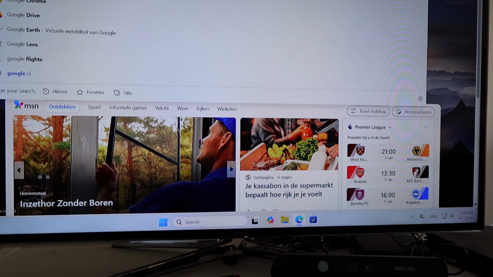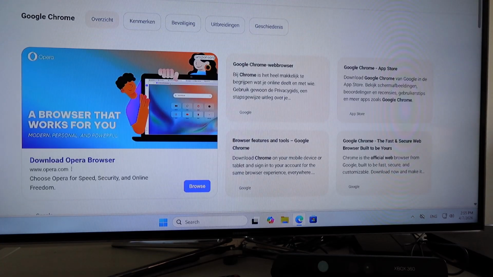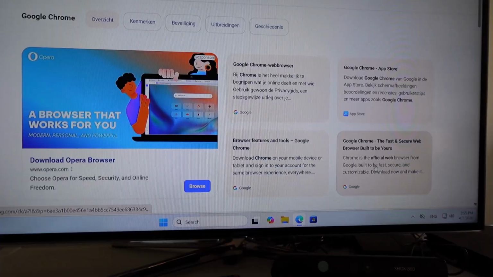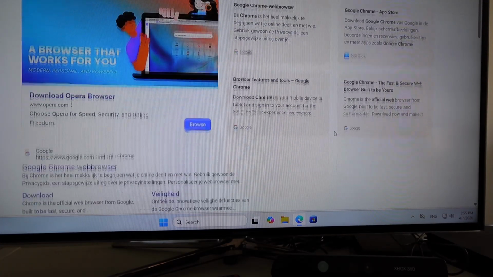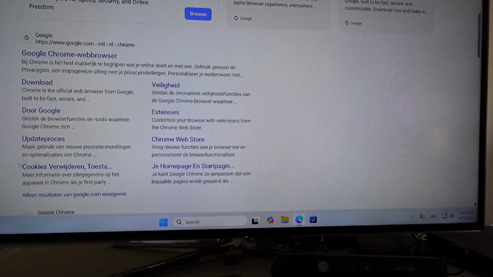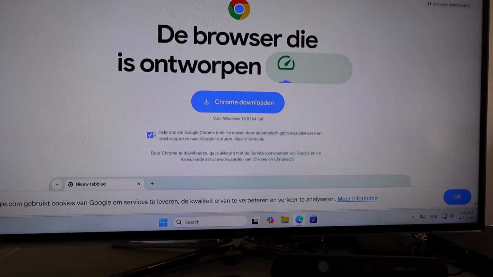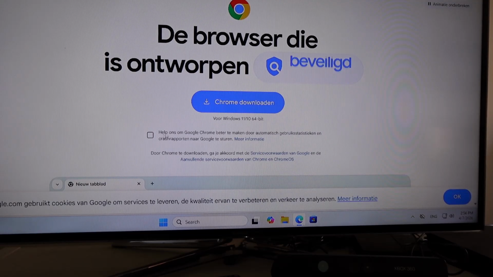So the first program that I want to install is actually Google Chrome, and maybe there are other web browsers that I will install later on. But to start with, I think Chrome is good.